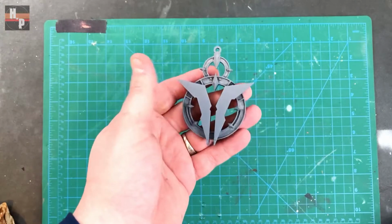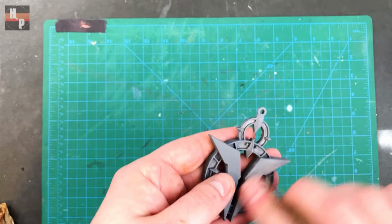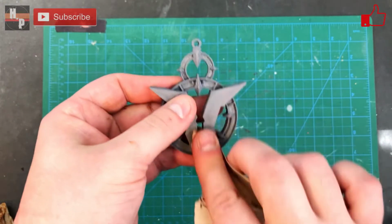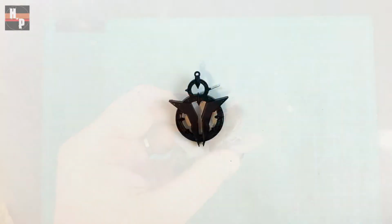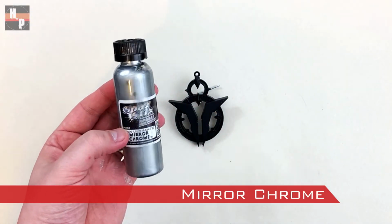This brand gave excellent results. I applied 3 coats and sanded after each coat with the 180 grit sandpaper. I'm going to use this mirror chrome airbrush paint to give the emblem its metallic effect.